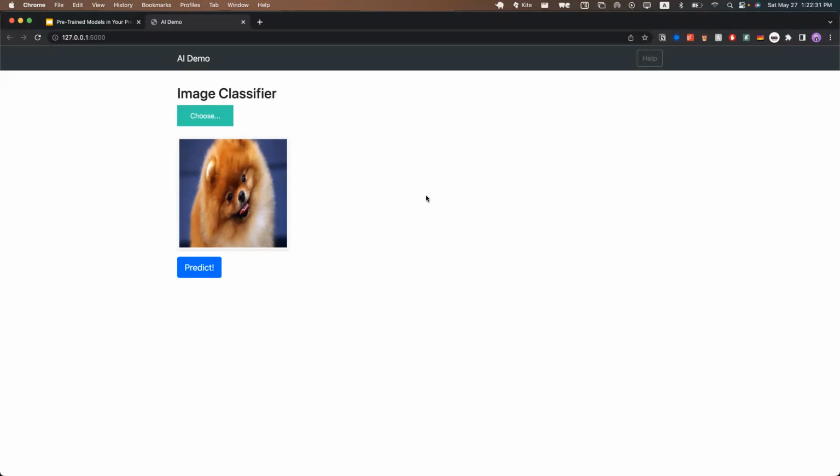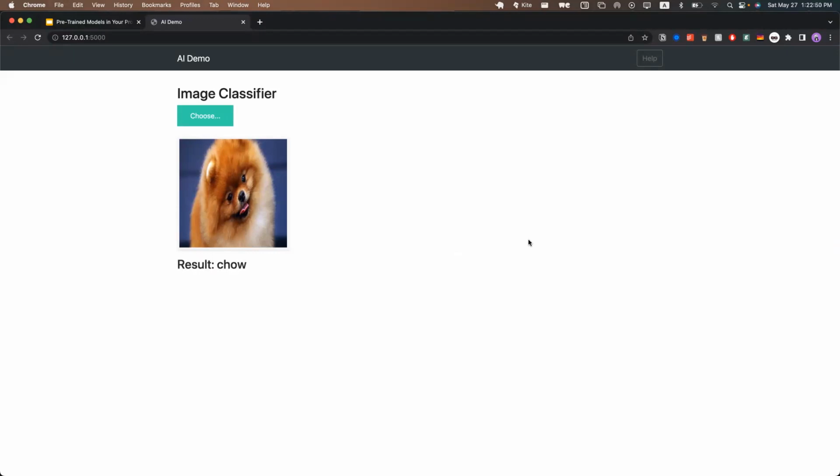So what you would have to do is shrink the image or sample different pixels from it. But there are also some models that are very flexible to different input sizes. Okay, so you can click predict and result.